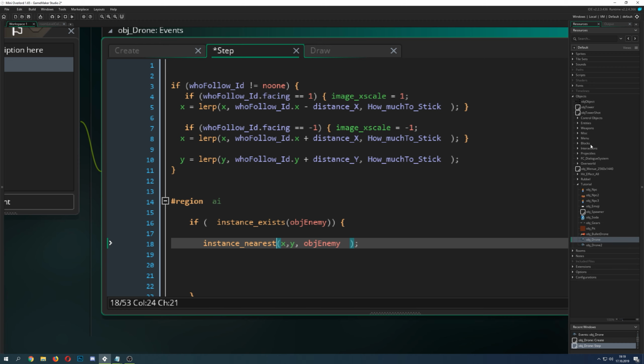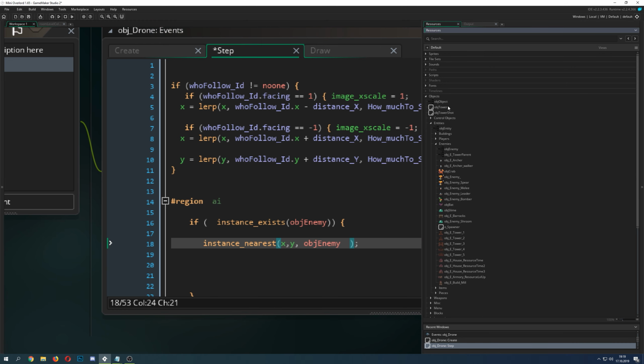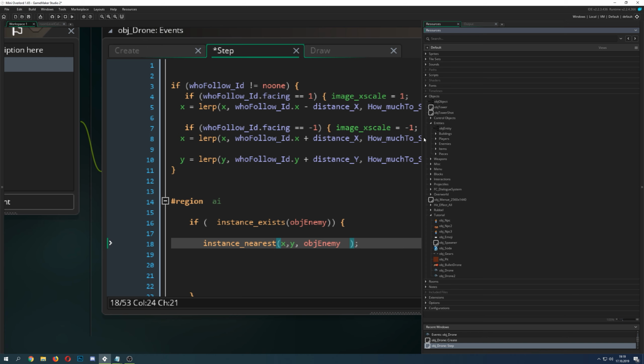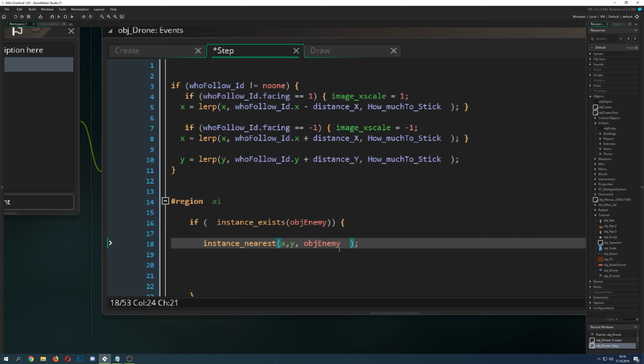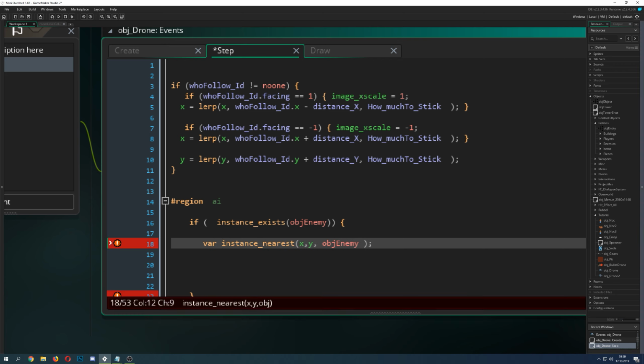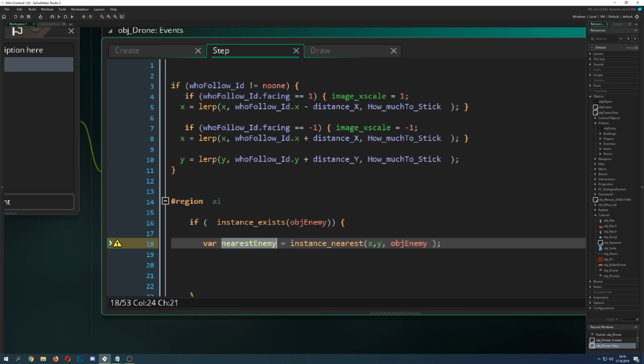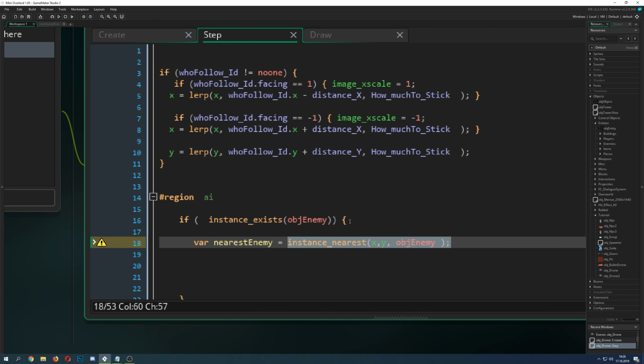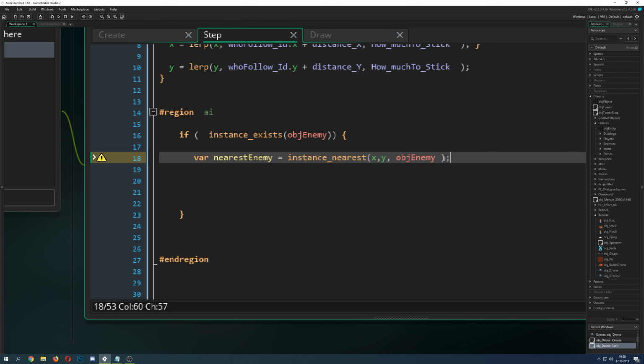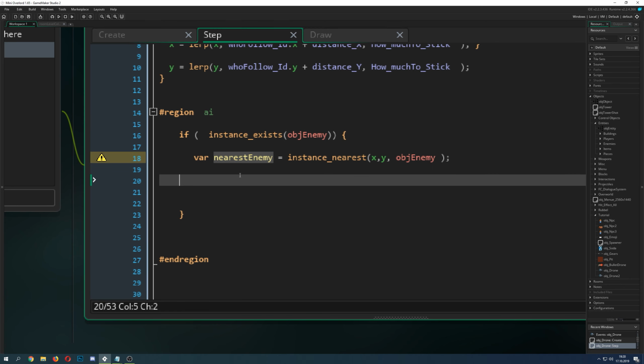So basically, if you have a structure like me, you have entities and then you have enemies, you have one parent and then all the children are being checked. So basically you just take the parent, which is just inheriting all the stuff to its children, and bam, you're checking then. And of course I want to do something with that, and that's why I just call it nearest instance, do a variable and store it. Store the nearest instance of our enemy. So basically we're checking, are there any? Okay, then we take a variable and store the nearest one in there.